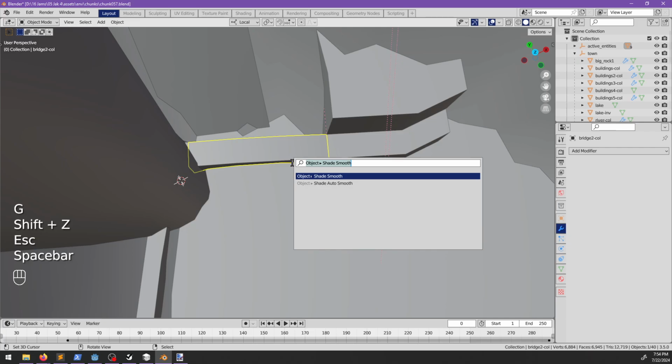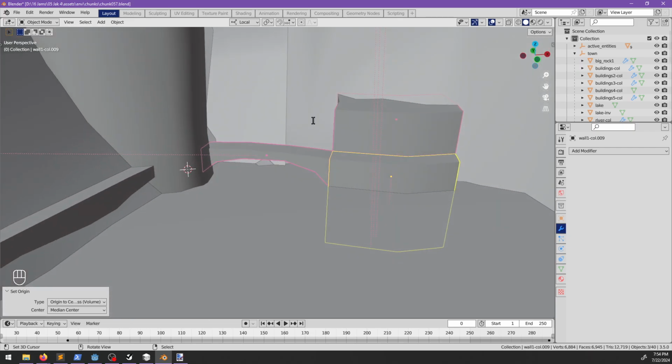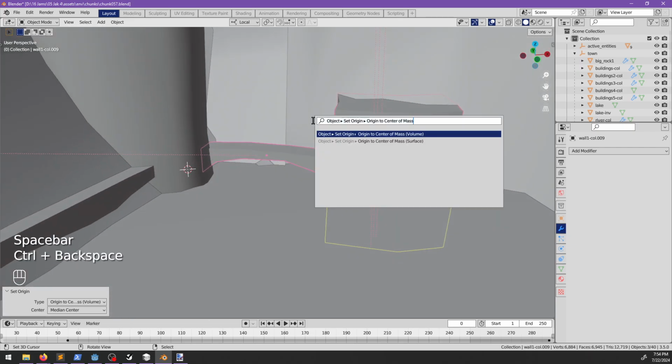Oh wait, why is this here? So let's do these three should all center origin to center of mass volume. I prefer surface still.